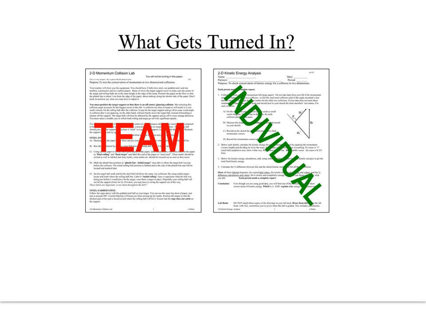As far as what gets turned in for this lab, okay, well, there's a team portion and there's an individual portion. The team portion is the 2D momentum collision lab, which really just means that's the big paper, okay, with your momentum diagrams, all your numbers mapped out. It's basically where you get your data, for the part of the lab that's your individual portion. And that individual portion is, of course, this 2D kinetic energy analysis. Every team member is responsible for their own calculations for kinetic energy, their own percent difference calculations, and their own conclusions. Everyone's going to turn in their kinetic energy analysis along with one 2D momentum collision lab for the team. Again, everybody does the 2D kinetic energy analysis calculations on their own, showing all their equations, all their work for all 3 of the collisions, and then the 2D momentum collision lab, which is the big giant diagram with the momentum data and diagram. That's the team portion.